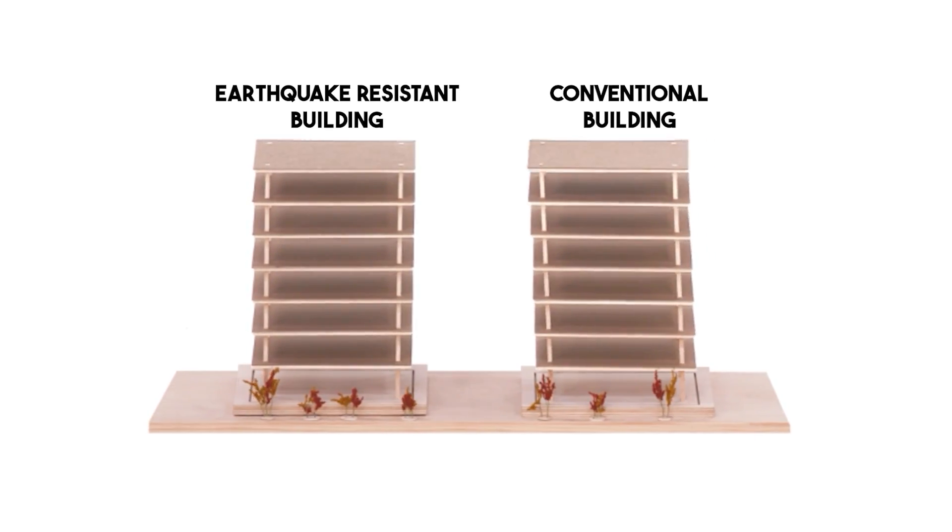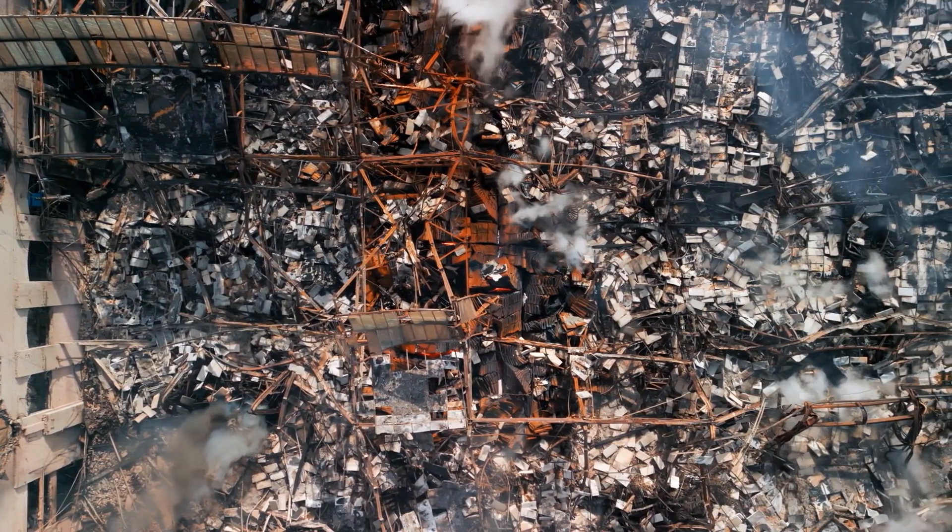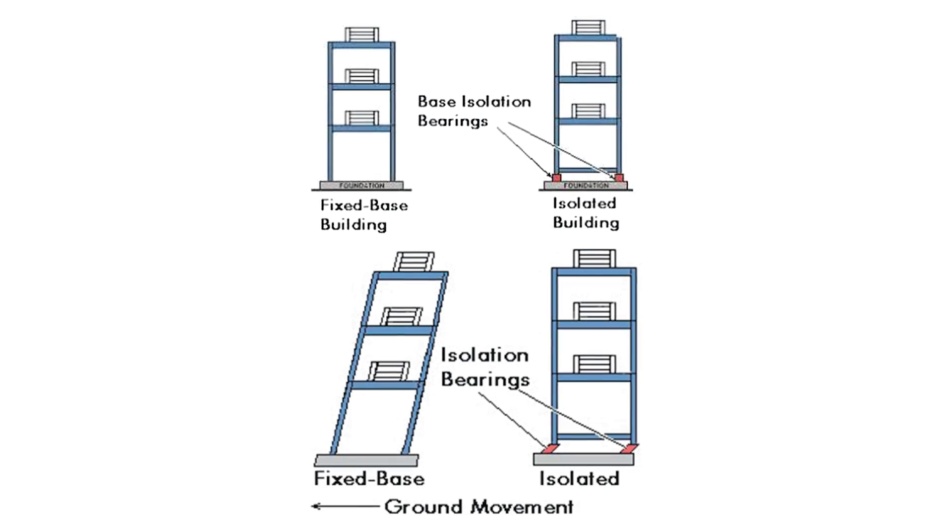Anything you build in those areas should have some resistance to an unstable earth beneath its feet. In the past, engineers looked at which buildings survived and which ones didn't, studied them, and said let's build more of those kinds of buildings. We can now basically make earthquake-resistant buildings, because that's where you're going to die in an earthquake. If you're standing out in the middle of the prairie during an earthquake, you're fine. It's when the structures we build and occupy collapse because they cannot sustain the movement of the ground below them.